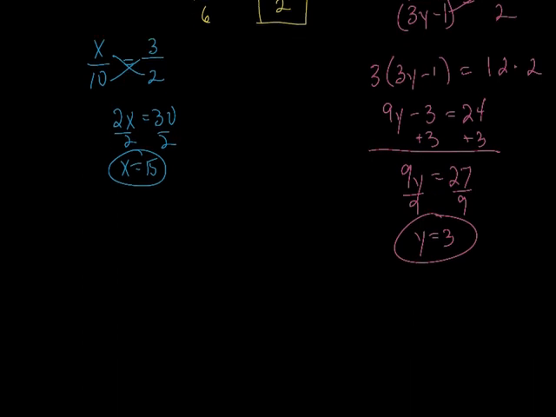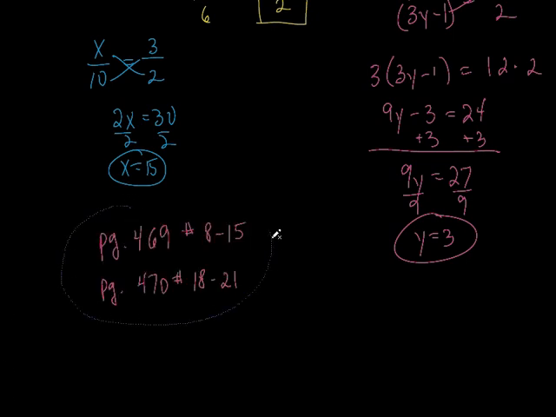Okay, let me give you some problems to do. All these problems are going to be from the book, because since I'm gone, it's just a lot easier for me to give you the problems from the book and not give you worksheets for this. So let's see what I want to give you. All right, here's the problems that you're going to do from the book, page 469. This is section 7.2. All right, 469. We're going to do 8 to 15. We're going to do 18 to 21. And I believe I hit everything I need to for you to be able to do these problems. Okay? So have fun with that.